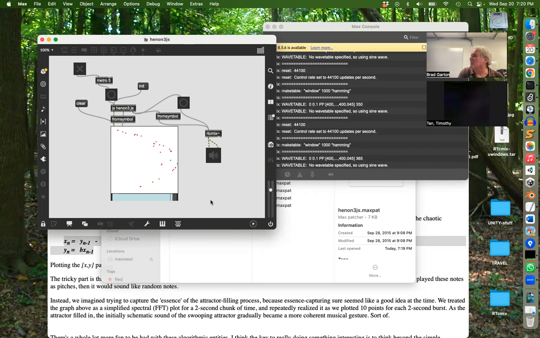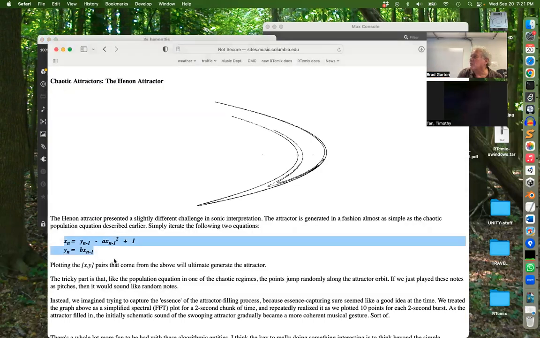All right, fun. So that's a different way of thinking about how you're going to approach sonifying that particular attractor, because it's being plotted not in a Lorenz or population equation kind of way. With the population equation, for any given value of R it's doing that, but we can change R. This one is just the attractor is fixed and it fills out with these weird things. And these look like relatively benign equations. It has to do with the fact that you're taking the y's and the x's and putting them back in and running it over and over and over again. That makes a difference.